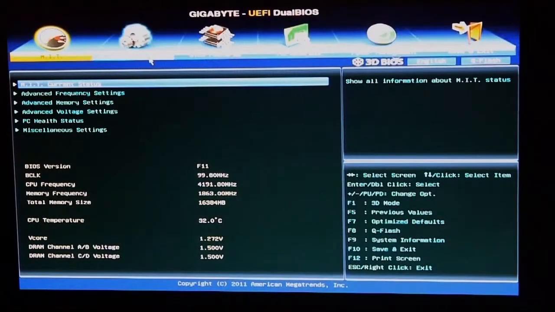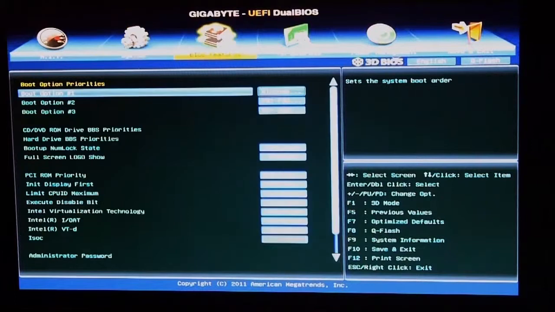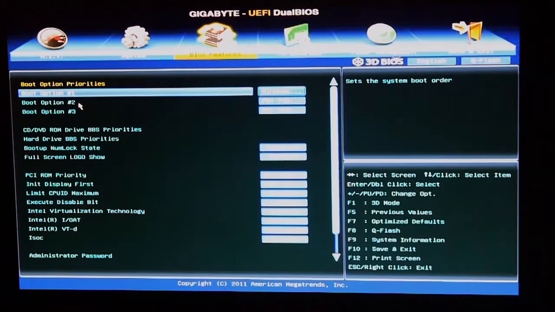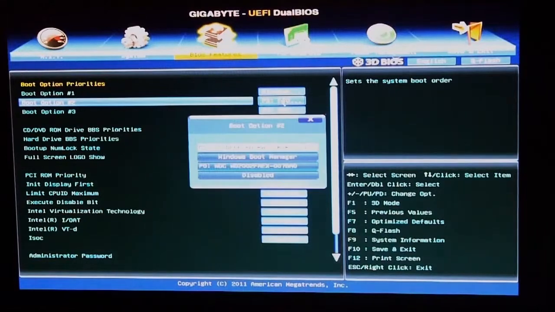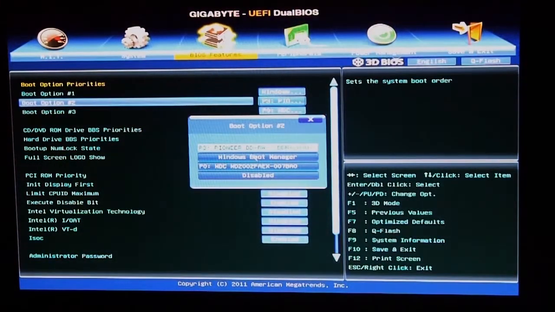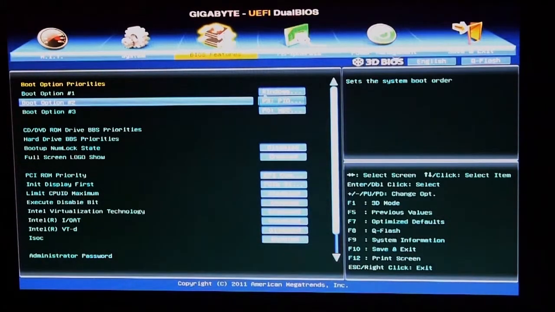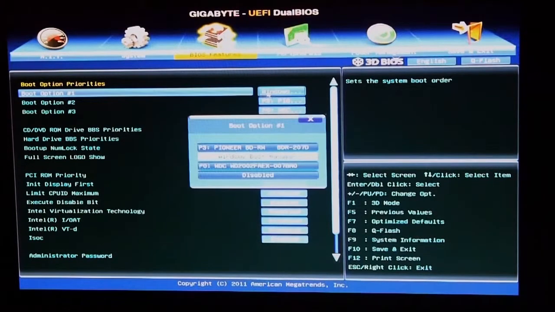We can go through various bits here, and you can see here's the boot option priorities, just like we saw before. So once again, if you get into this section, you can always change your boot order so that it doesn't necessarily have to boot up directly from the hard drive. You can boot up from a USB or from a CD-ROM or DVD, and that's exactly why we're here. That's right. So looking here, we've got the Windows installation as the primary device, it's the boot manager.